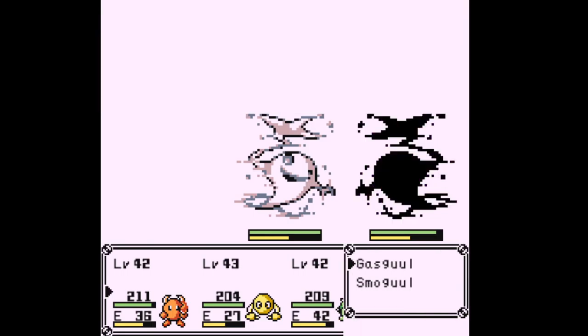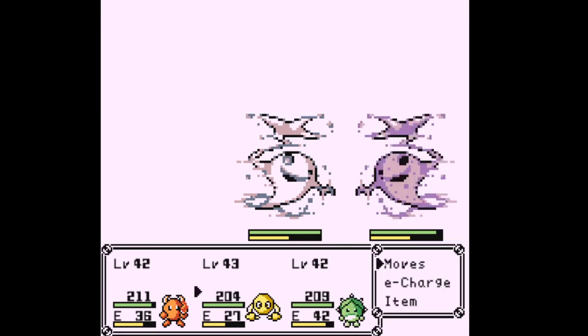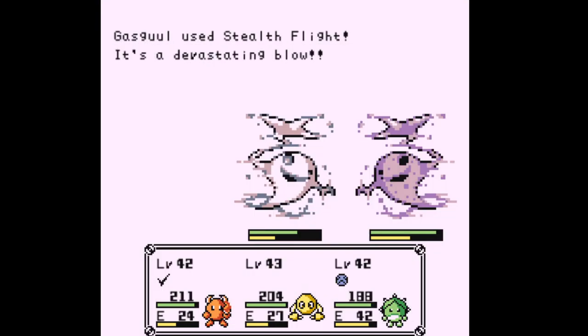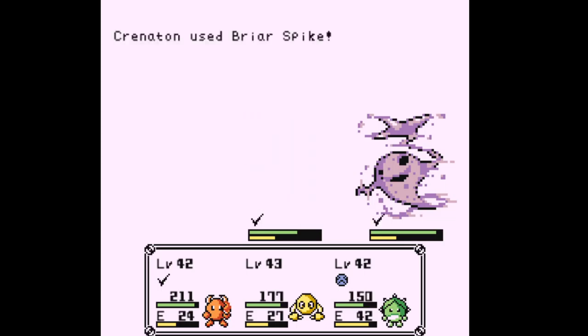So that's why he had an increase in evasion. No. Rare spike. 61. Stealth flight. 21. Devastating. Ooh, I do not like this. Okay, did not poison me. I was expecting a toxic.